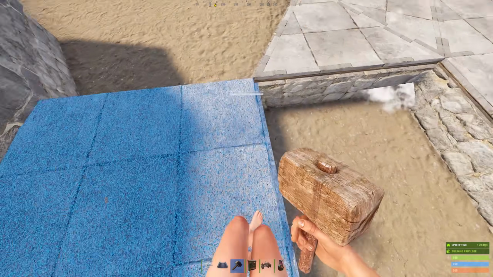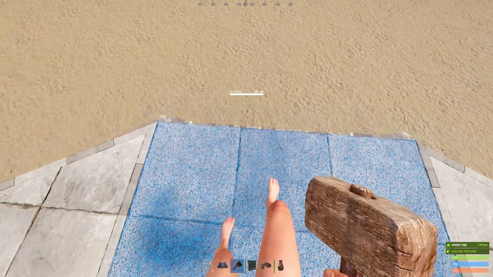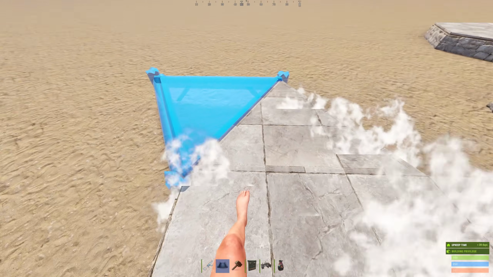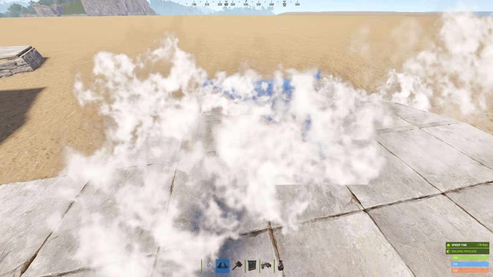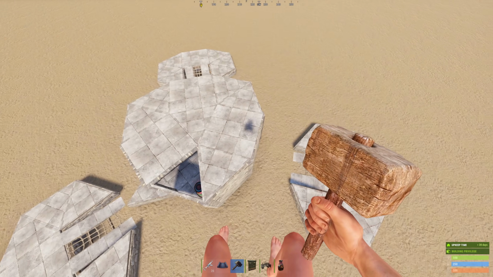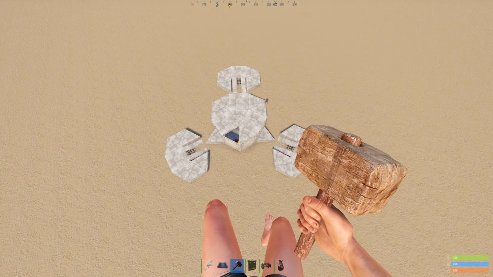Just coming out a total of 3 squares and replacing it back like that. There we go. Last one over here. And then those triangles can get added into like that. And there we go. Bang.